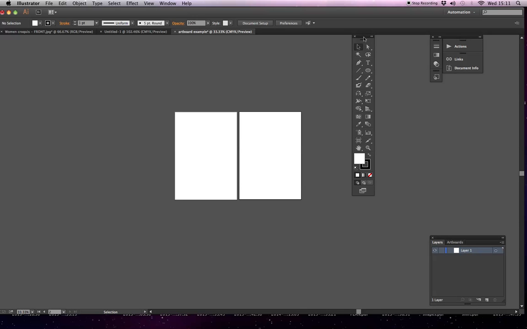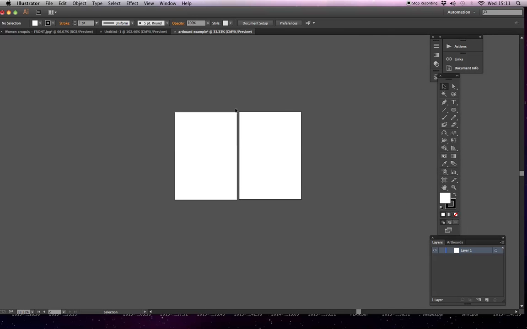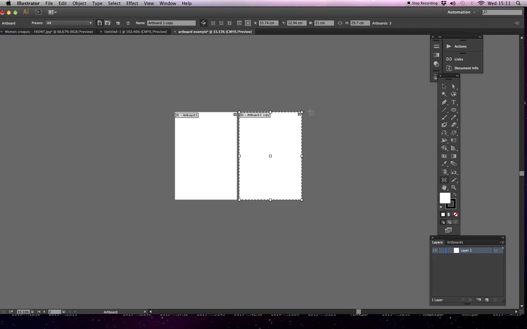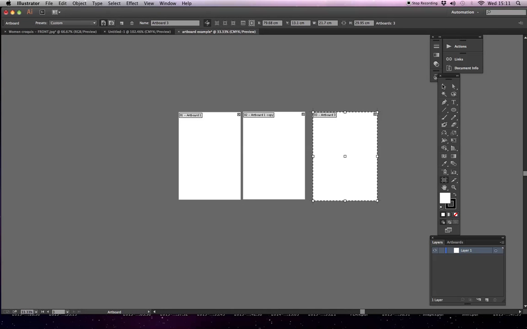Now if I wanted just to create another page, not necessarily the same shape, all I need to do is click on the Artboard tool again and drag out to whatever size I wanted. So I'm just going to click it here. So you can see I've now got 3 pages. Now just have a look at the top here. Every time you click on a tool, you get this presets bar, or option bar as I like to call it. Now at the top you can change the preset to the tool that you're actually using.